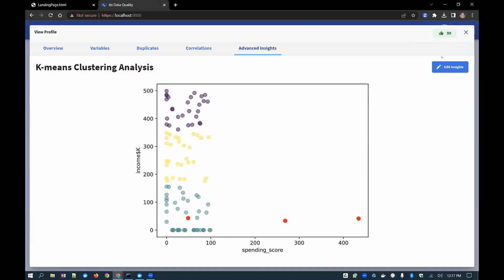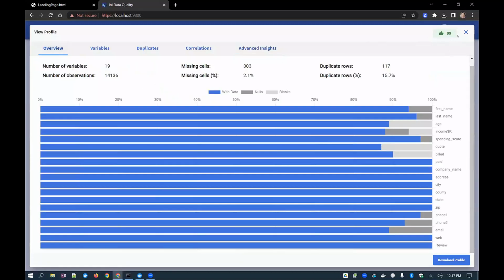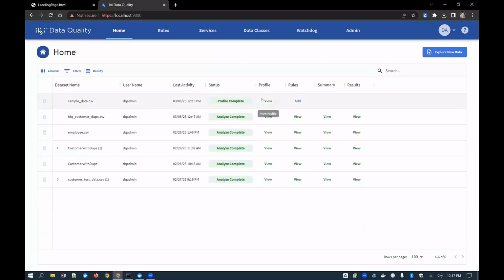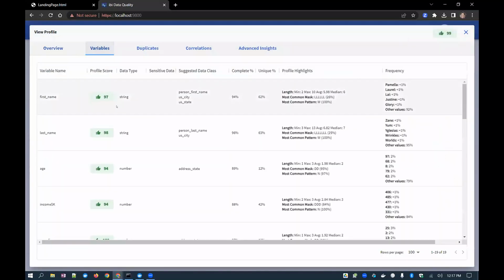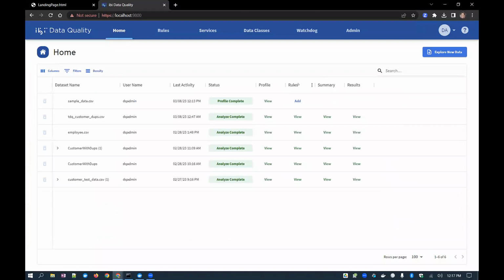that I've selected here. So overall, I just want to point out here that now you have that data set score for the overall data set. And then for each of the specific attributes, you'll be able to see those profile scores here. So now the next thing we can do here is take a look and see if there are any rules that this particular data set may be able to be used against.